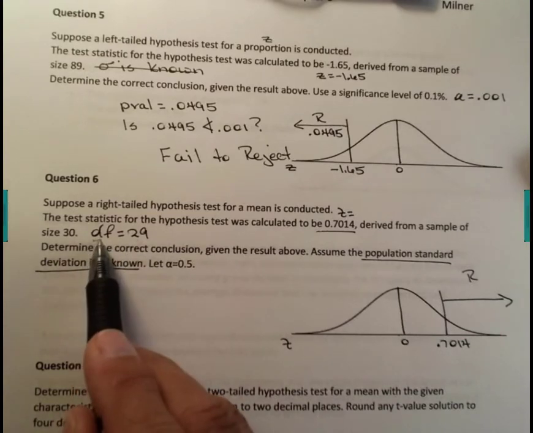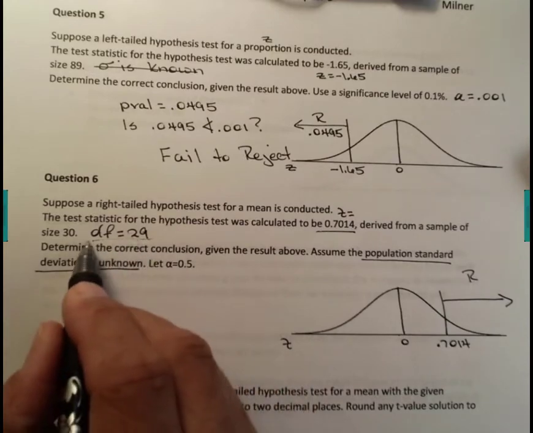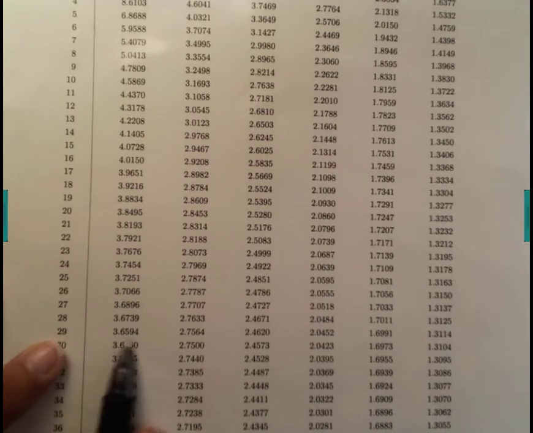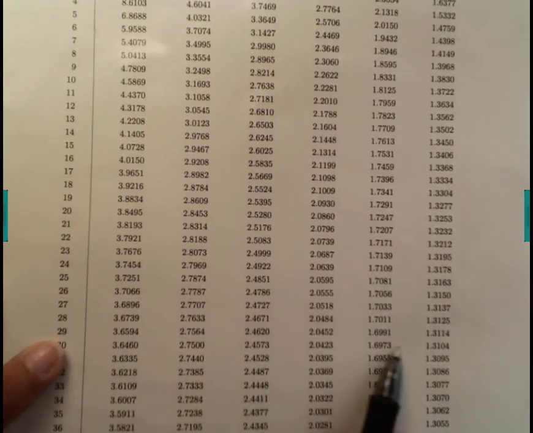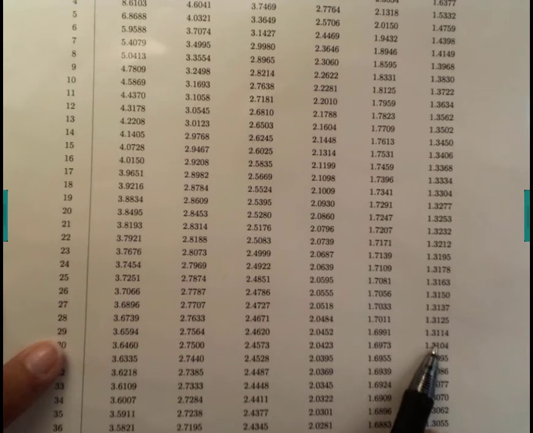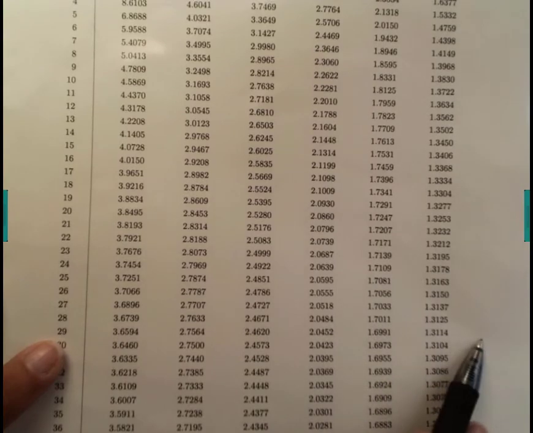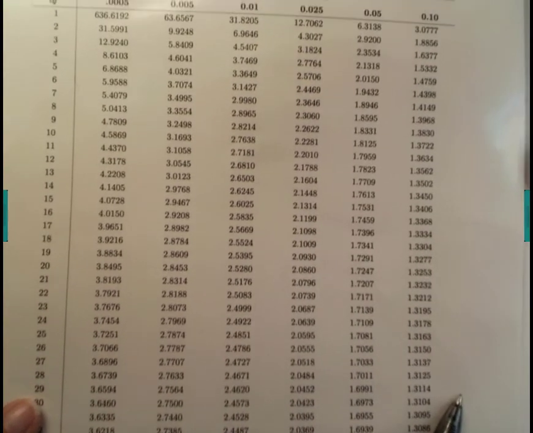For that problem, degrees of freedom is the first item that you have to look up, and you have to stay with it. I've got this degrees of freedom 29. That's the only row I can look at. What am I looking for? Well, I'm looking for a t-score of 0.7. These are all bigger than 0.7, aren't they? So it's going to be over here to this side, way to the right.